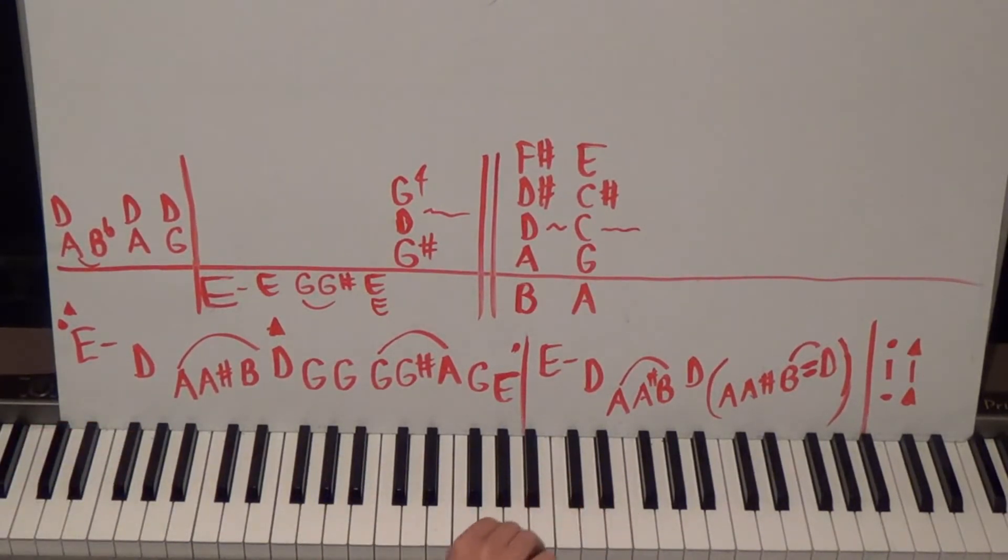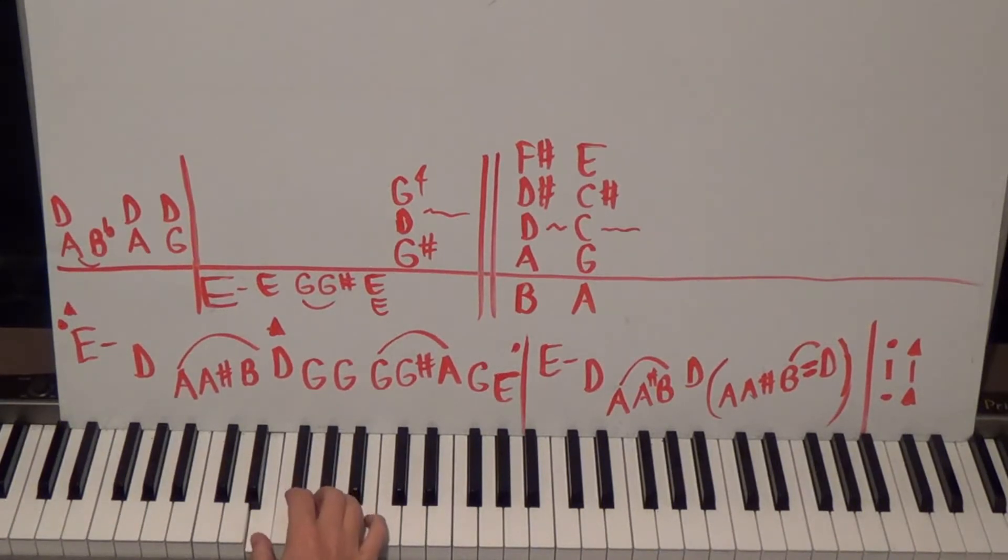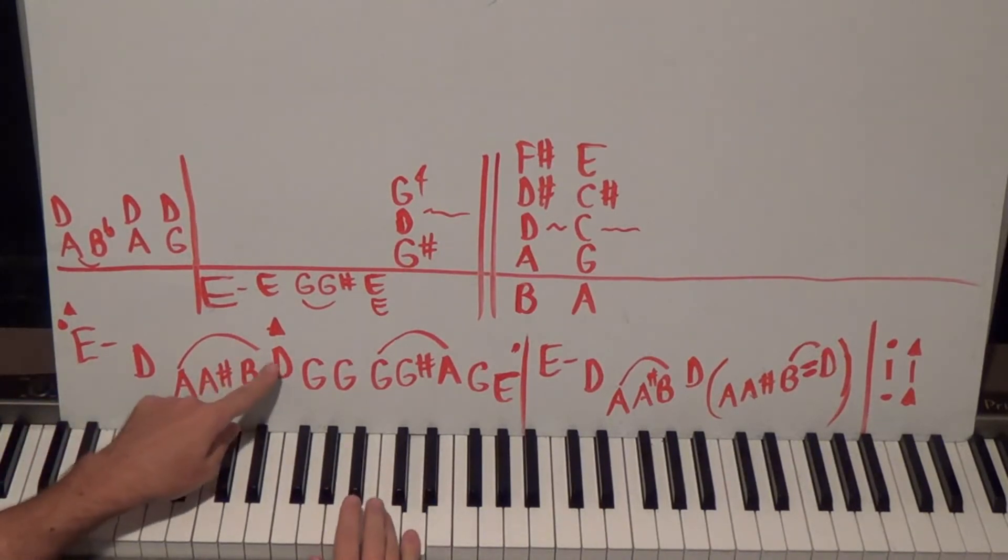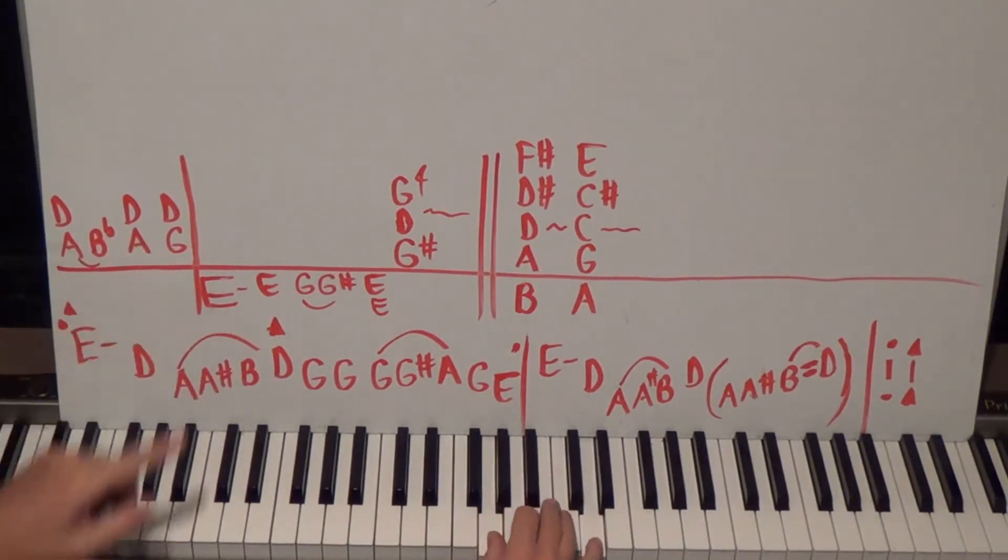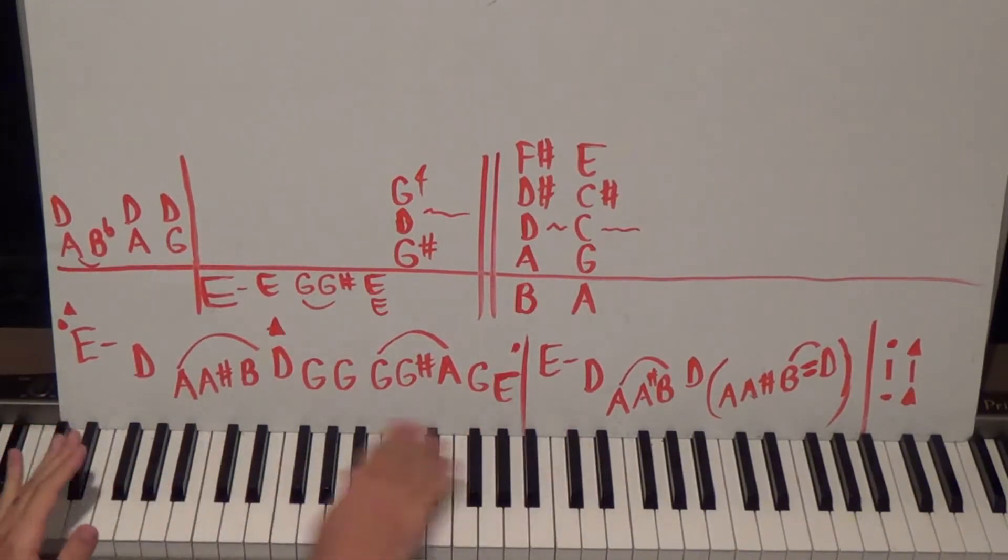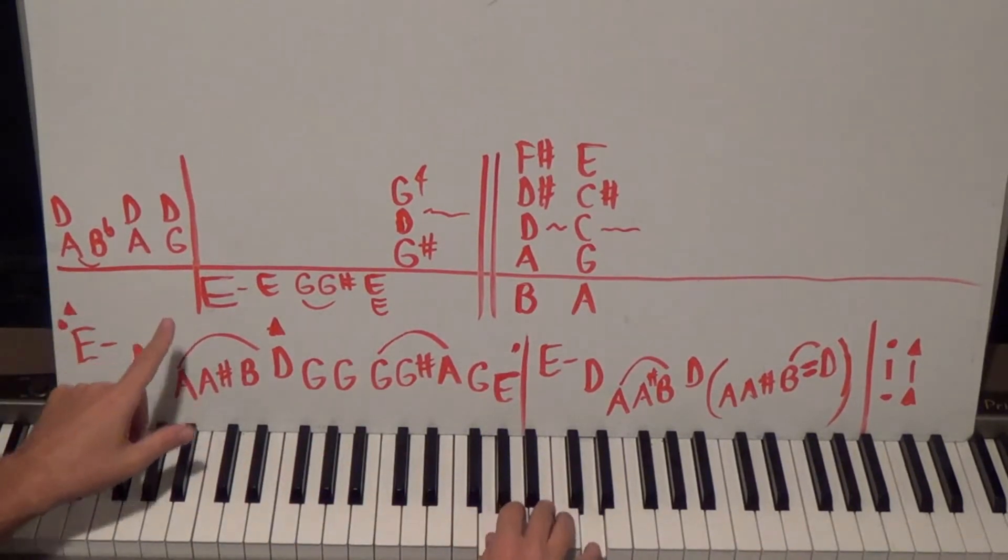So right here, I'm going to go. So it's kind of a little fill, as we would call it. So let's go from here at the beginning. Now we're going to go back and do dot to dot, which is from this dot to this dot. All right, then we're going to go triangle to triangle, which is from this triangle to this triangle. Then I'm going to go. Now I kind of, I condensed that beginning, okay?